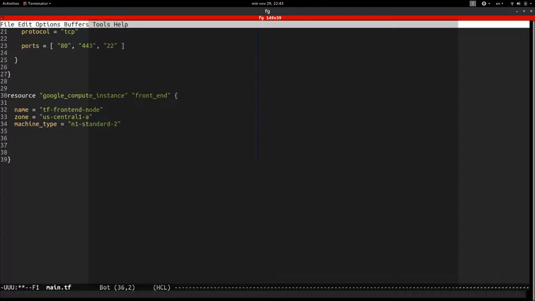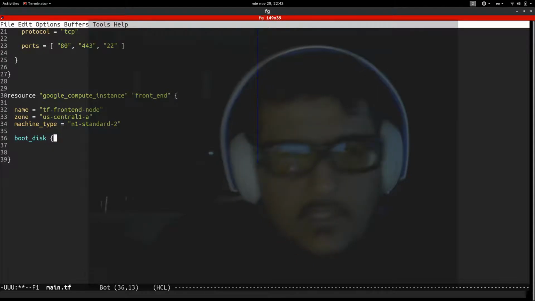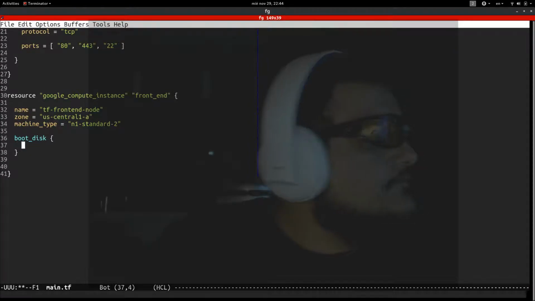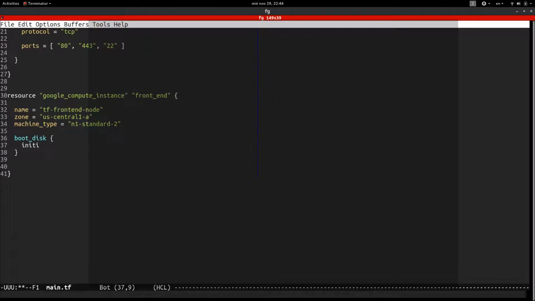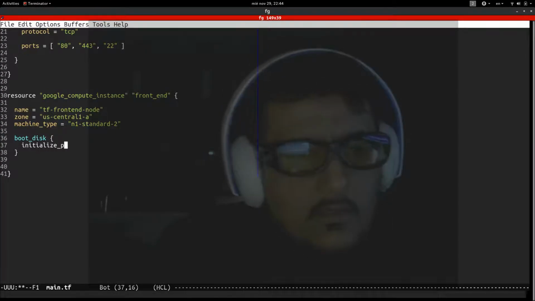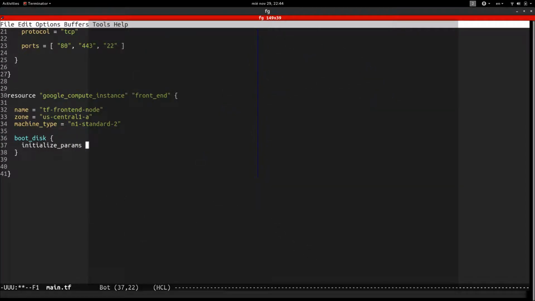So in this case, it's going to be N1 standard 2, and then we have this that we want to create, right? The boot disk is going to be the configuration for the disk that is going to have the operating system. So you already have these initialize params, and this is just going to define the type of operating system that we want. In this case, we already have predefined images.